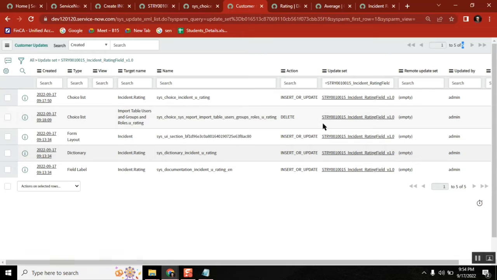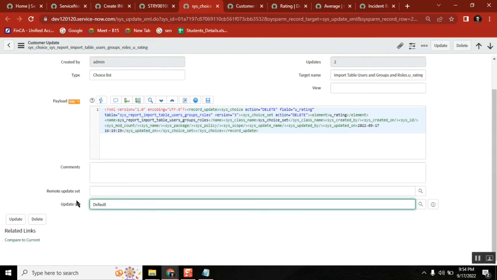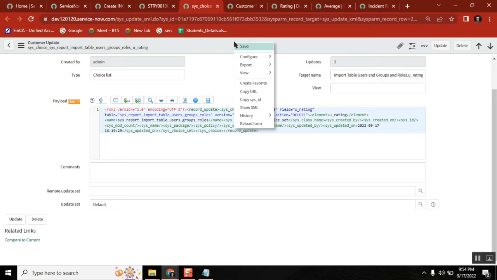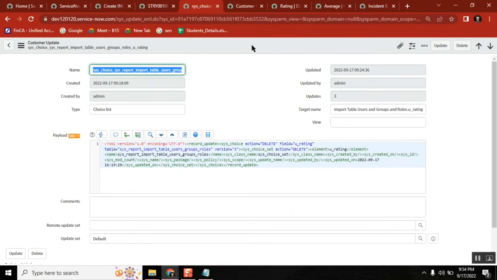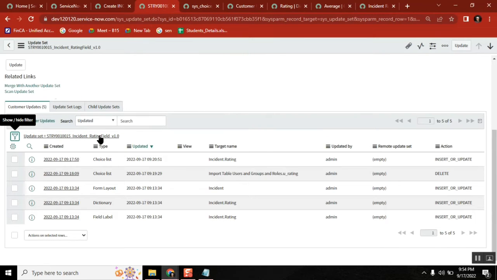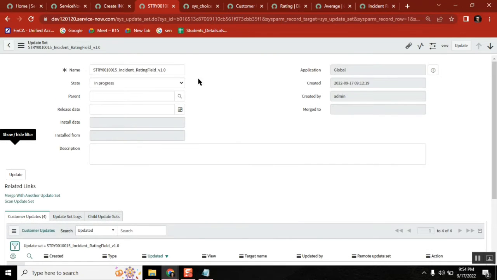Now I am moving this particular update out of my update set. How? I changed the update set name here from my update set to some other update set, in this case the default update set. Now I save it. Everyone, till this point everyone got it? Yes, sir. So once I save it, the update is moved out of this one, and it will be available in the default update set. If you open the default update set and see, the same thing will come there. Maybe I can show that.